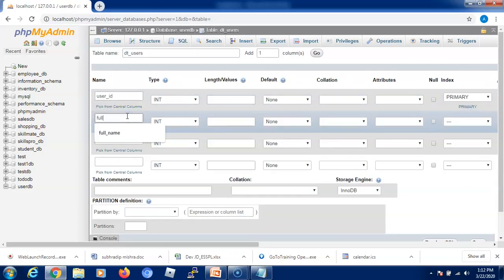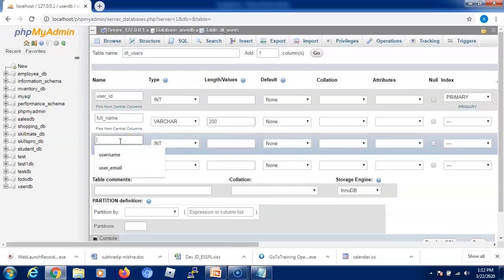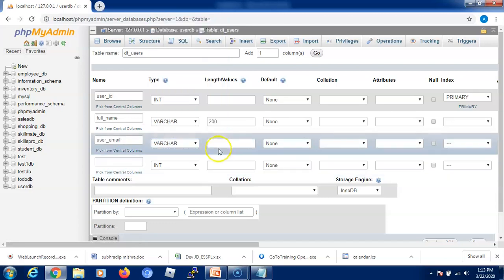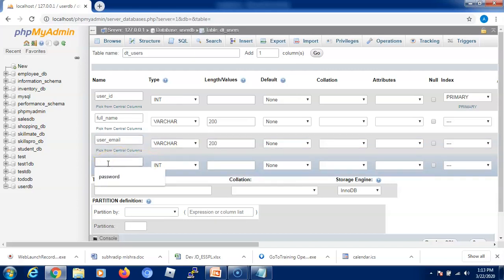Now second field will be full name. It's a character field, so I am choosing varchar, putting 200 as its size. As I already told you, user email will be a varchar field as well, because it is also an alphanumeric character field, and then I'll give it 200.